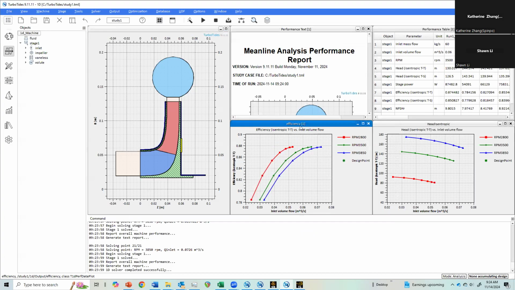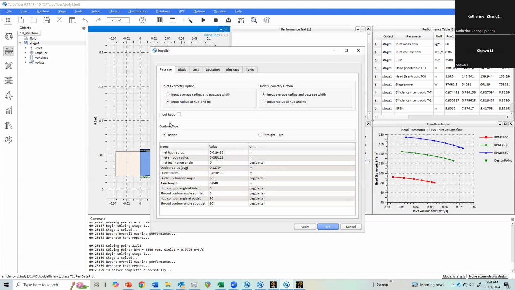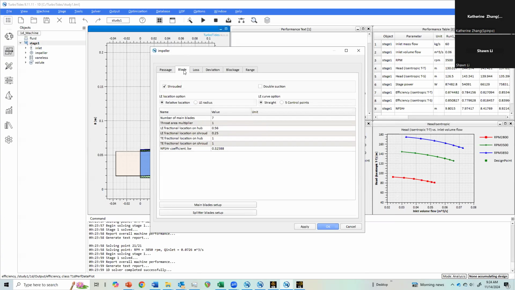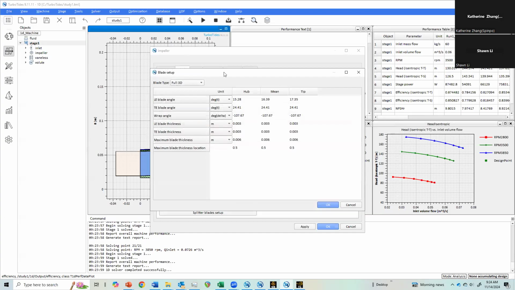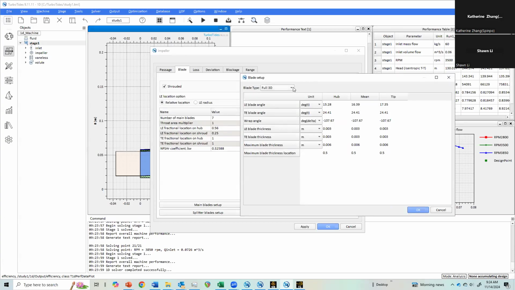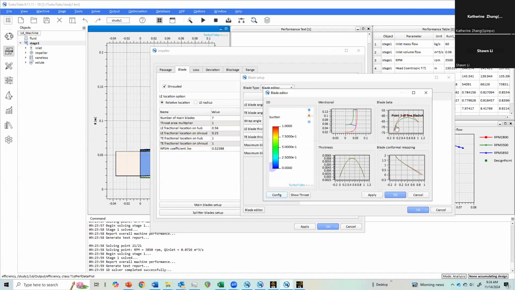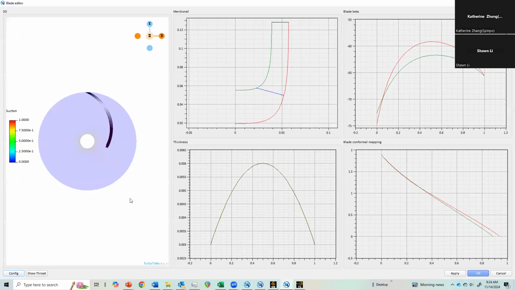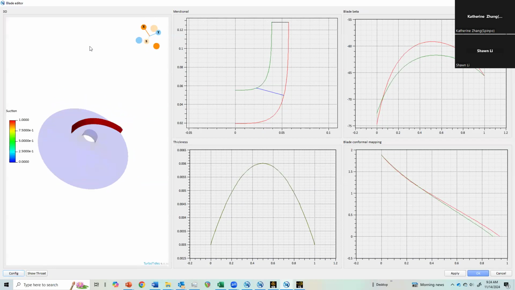So in this analysis mode, at this point, you could go to the configuration windows, and you can see that we have a lot more options over how we can modify the geometry. We can directly change any one of these parameters and see how it might affect the performance. Under the blade tab, we have a lot more options over how we modify the blades under this main blade setup. We can change the leading and trailing edge blade angles. We also have this 3D blade editor within the 1D module, which allows you to preview a 3D view of the geometry here.